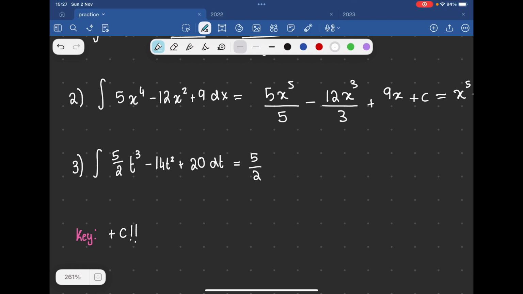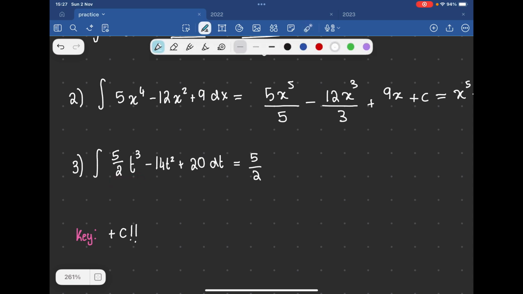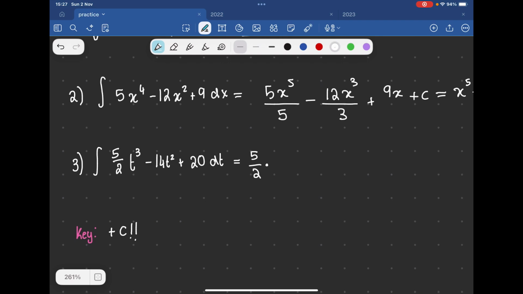And what we're going to do is we're going to separate our t^3 and our fraction here. And it's going to make computing this integral a lot easier. So I'm going to do a dot here to say that these terms are actually being multiplied by each other. But for now, I'm just splitting them up. And we're going to have t^4 over 4.